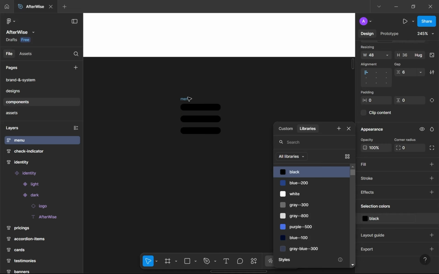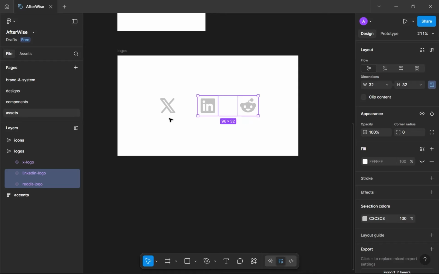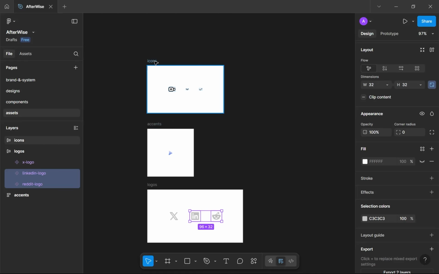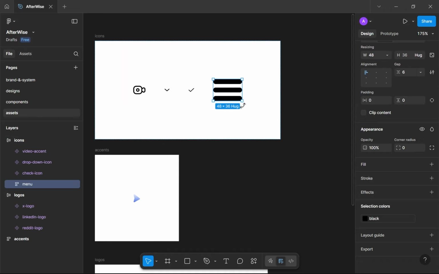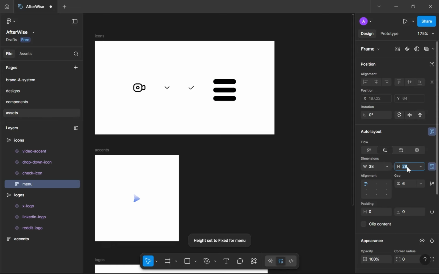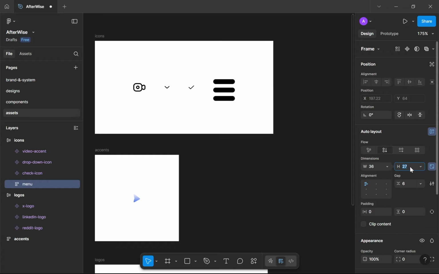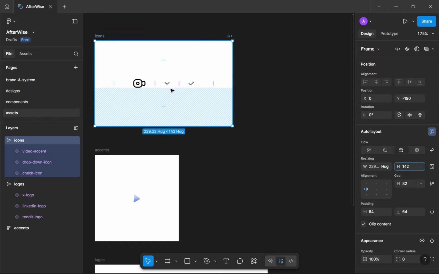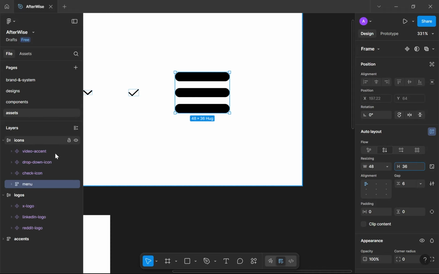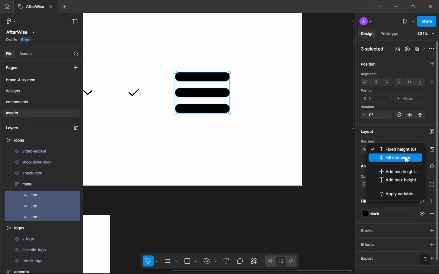So obviously let's make it into color selection. Let's take this, cut it, go to assets actually, and go back to icons and just paste it in here. Okay. Obviously it's a bit too large currently, so I would have to decrease its width. Okay, yeah, let's just turn it here. We want everything here to fill the container, right?